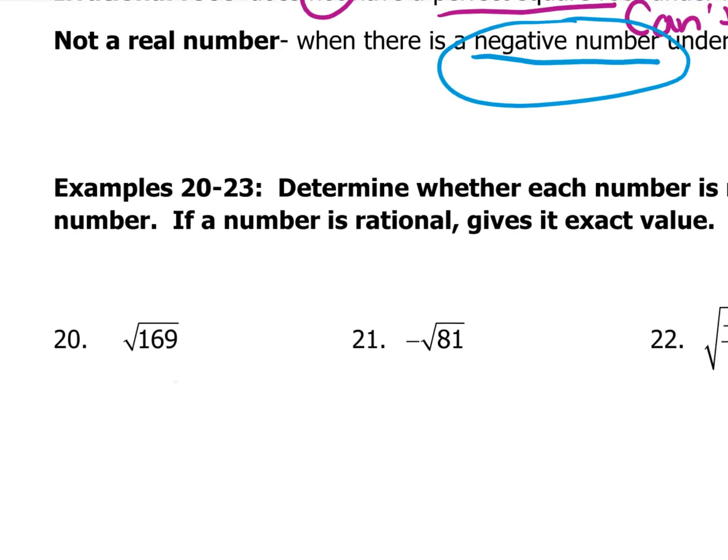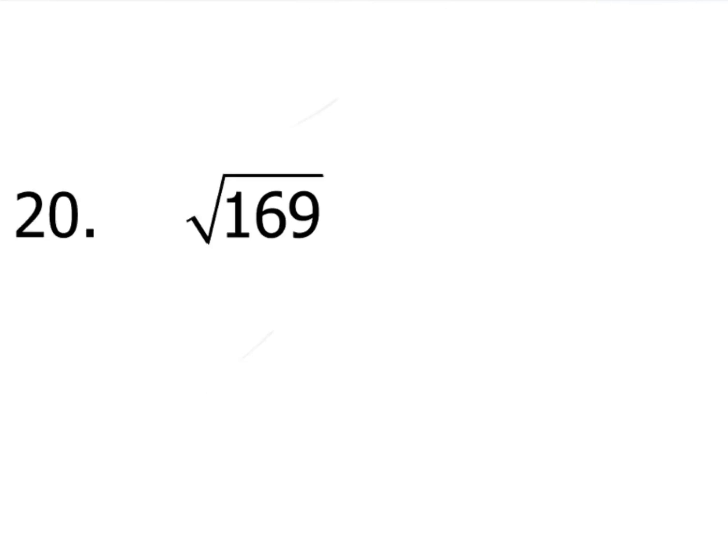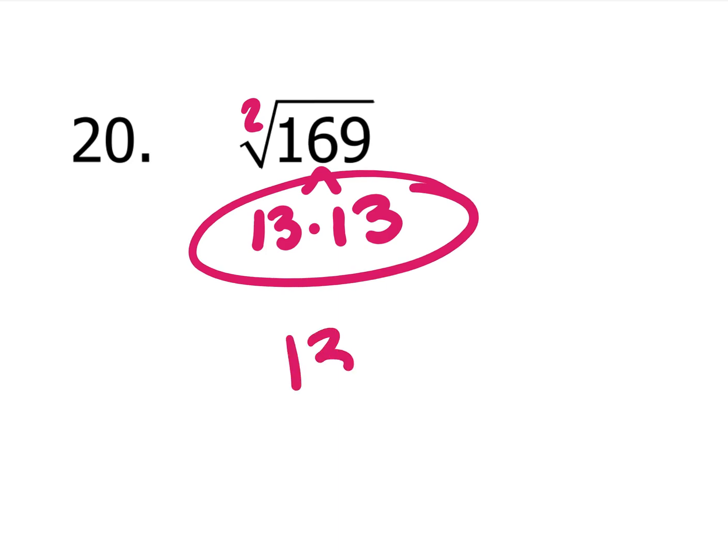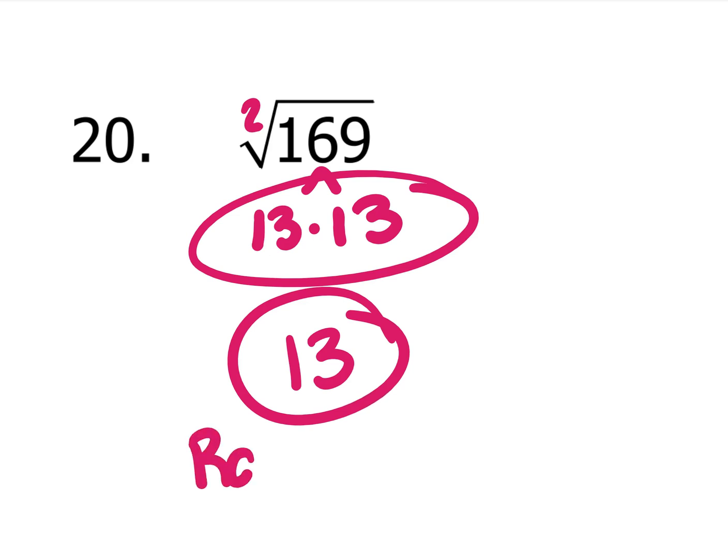All right, now on these, you need to determine what kind of number this is. So you're going to have different choices on your problem. And if it works out and it's a rational number, you have to put your answer. So on all of these, I do want you to try to factor them first. So if you try to factor 169, 169 is where you have to know your perfect squares. So 169 is 13 times 13. Now remember, it's a square root, so I want groups of 2. These guys are a group of 2, so my answer is going to be 13 because those guys break out of the radical. So this one is a rational.